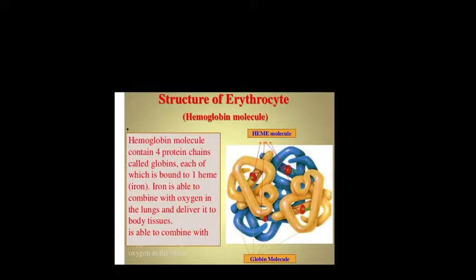What you can see in this red and blue color are the polypeptide chains. 2 are alpha chains and 2 are beta chains. So this spiral ring has 2 alpha chains and 2 beta chains. The main function of it is carrying oxygen. The red one you can see is the heme molecule. It contains ferrous ion, and that ion carries 1 molecule of oxygen each. So one hemoglobin molecule will carry 4 molecules of oxygen. So this is the structure of hemoglobin.